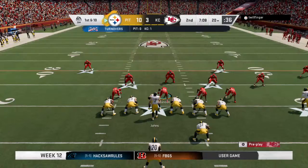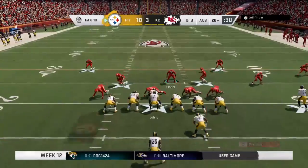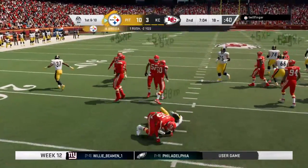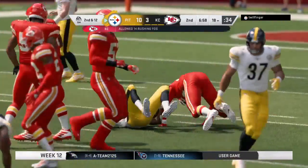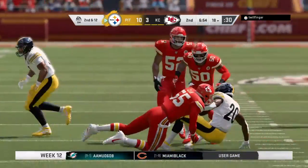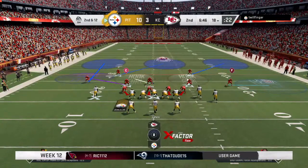The Steeler offense here about ready for their next drive, and fortunate to get points on the board last time. They had to hit a really long field goal to do so. The kickers in today's game are so good and so skilled and hit from distances that we almost start to take them for granted. And we can't do that. That's a long field goal that they got 3 points out of. They've got to feel good about that, and they better make sure they love him up because he's helped them out. Yeah, now we'll see if that offense can put 6 on the board here.